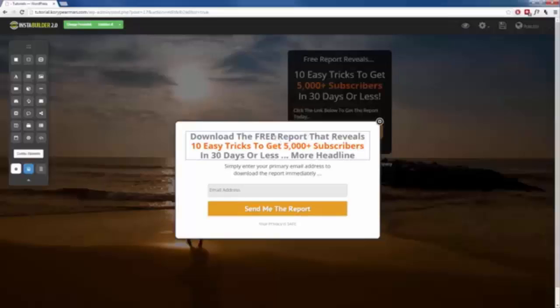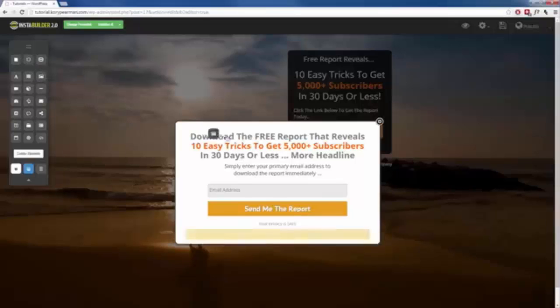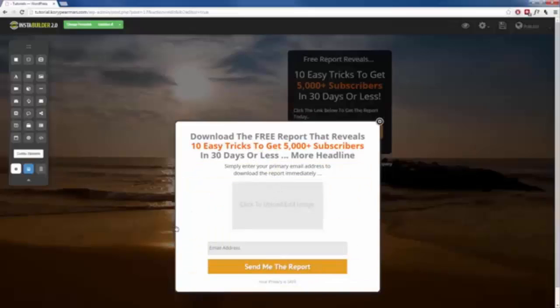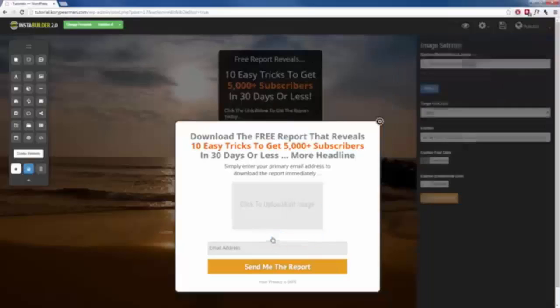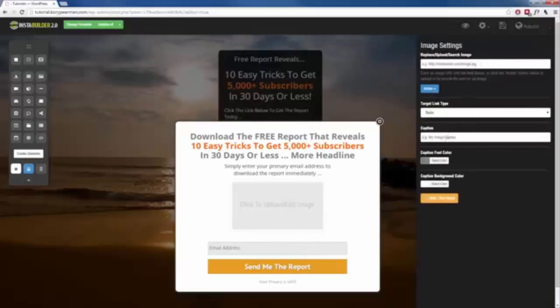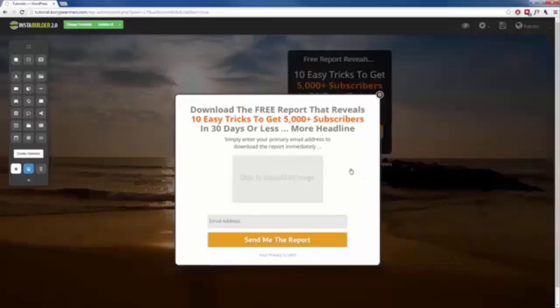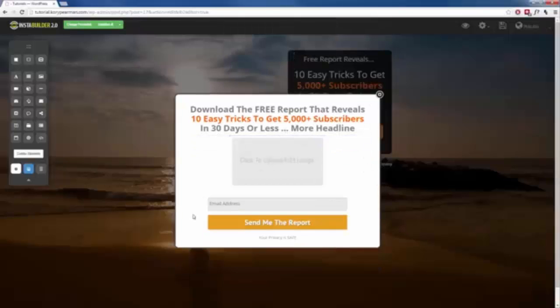Now, even though this is a template, we can still add more things to this template. So for example, if you wanted to add another headline or maybe an image to this pop-up form, we just simply click and drag it and we drop the image wherever we would like it, just like that. Then we can click on this here, go to the gear symbol, and upload our own custom image. And we can also remove things if we don't want them there. If we don't want the subtext here, I can click on that, click on the trash can, and get rid of that just like that.